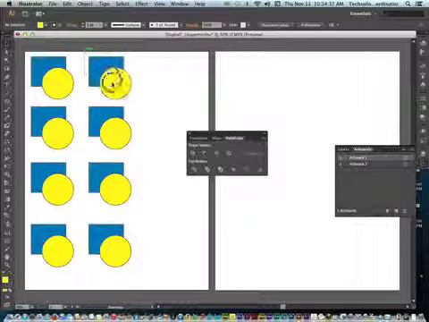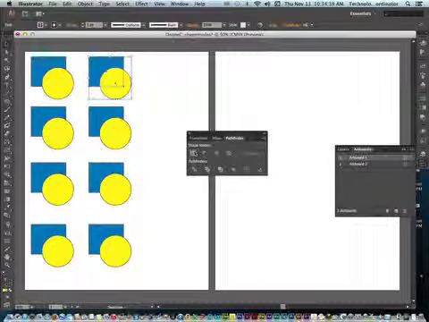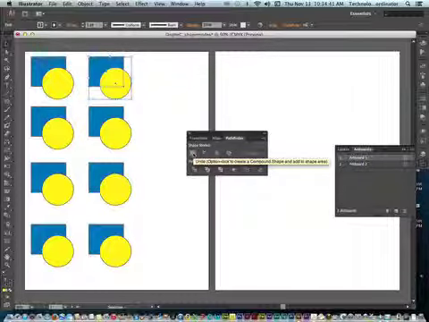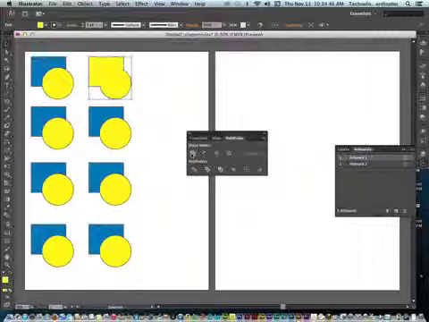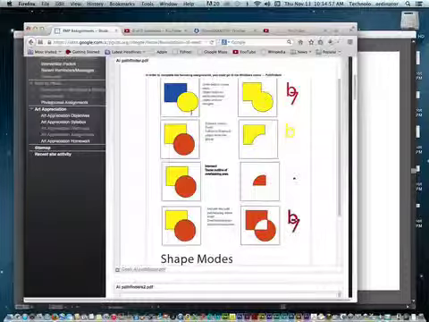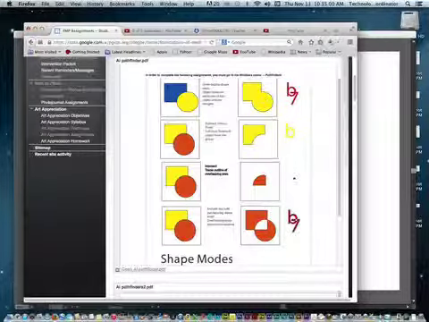I will select the first 2 objects. I will go to Unite, which is here. If you just put your arrow on top of it, it'll tell you what it does. When you click it, you now see that these 2 objects have become one, and it took on the aspects of the top object. The second one, and they go in order, is minus front, which means it's going to take away the object in the front and cut out the overlapping area, which says here, subtract or minus front subtracts foremost object from the group.